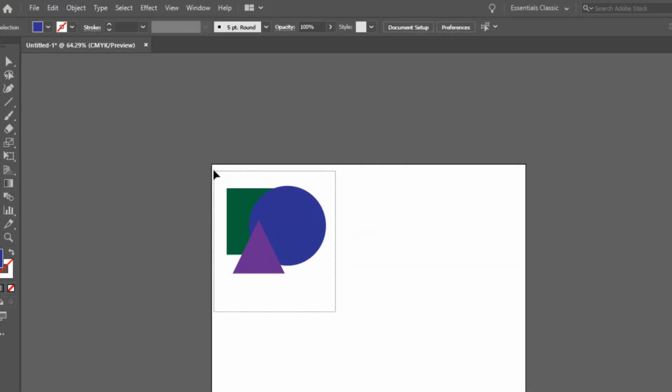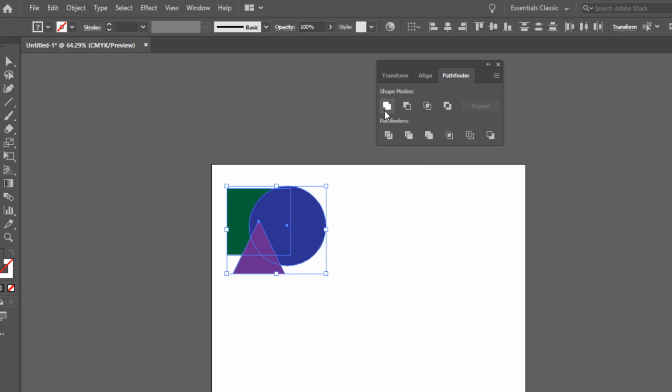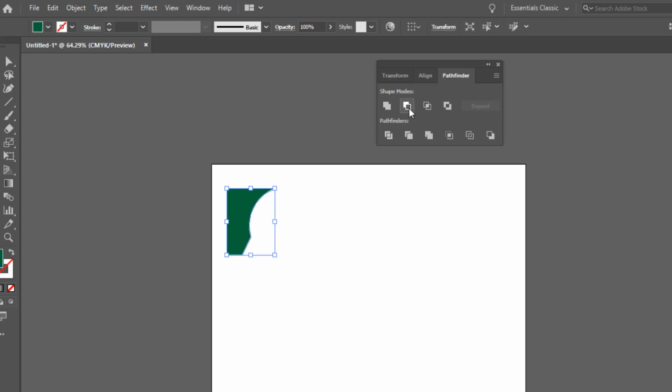Select all objects and go to Window. Find Pathfinder from the Pathfinder panel. Go through the options and see all the possibilities of joining and subtracting paths in order to create other objects. Using Undo, shortcut key is Ctrl-Z, will allow you to go back to the original group and choose other Pathfinder options.